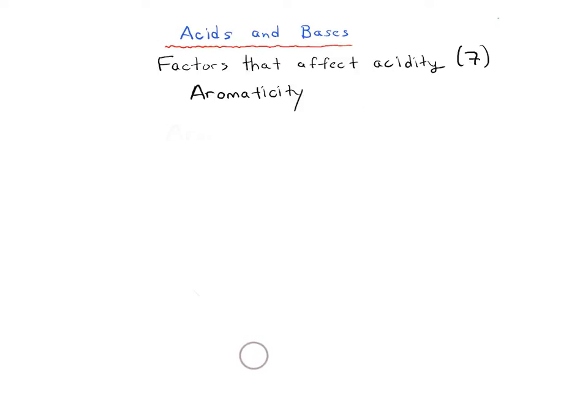In this video, we're going to talk about the seventh factor which affects acidity, and this is aromaticity. Now, this is probably the most obscure of the 7 factors we'll talk about that affect acidity, because you won't generally encounter it until you get to the subject of aromaticity, which isn't until you get somewhat into your study of organic chemistry. It usually comes later on. But the bottom line, what we need to just talk about for this video, is it's actually going to fall into a lot of the same rules that we've talked about earlier.